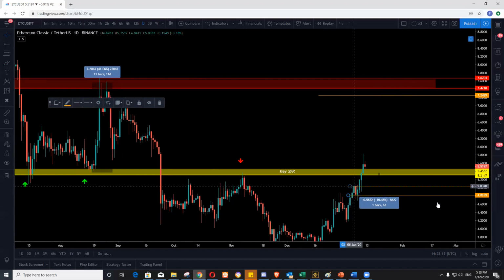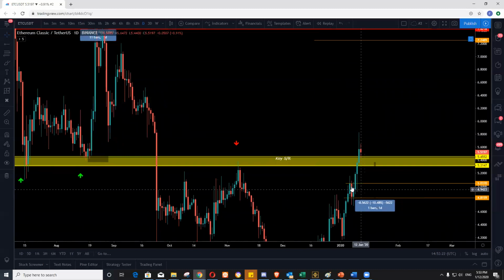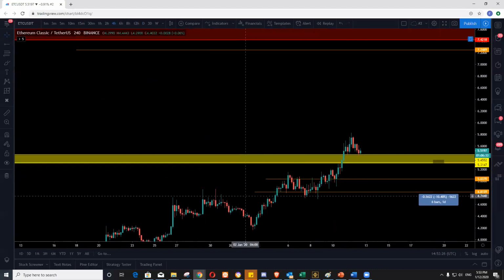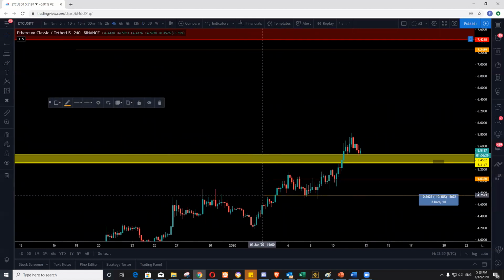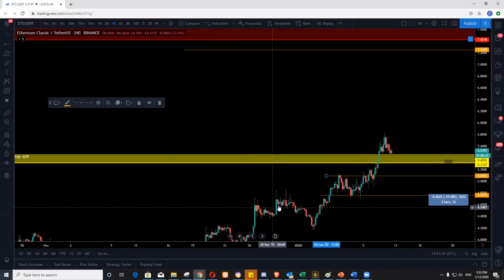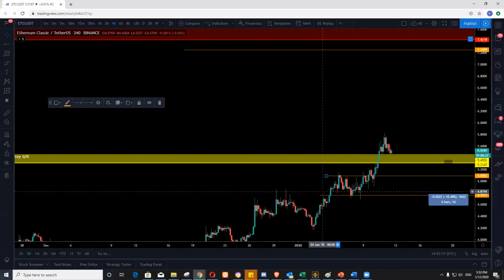Don't take the exact numbers. Actually, I will make more effort to zoom in and put some exact levels. Maybe I will go to 4 hours also, to find my levels. For example, on 4 hours, maybe here, maybe here. So you need to use your own way to set your stop loss, but you need to make sure that you are using a proper way.